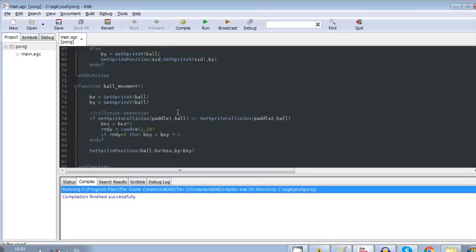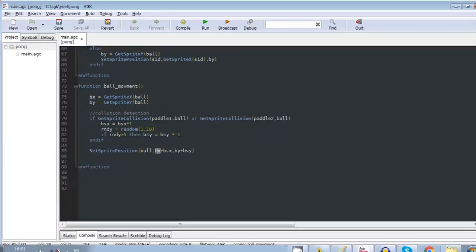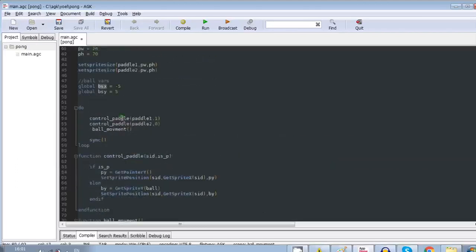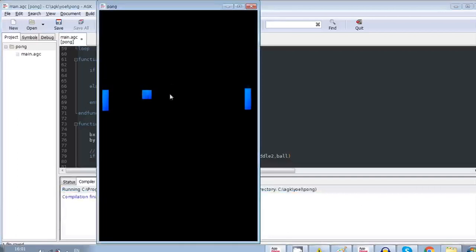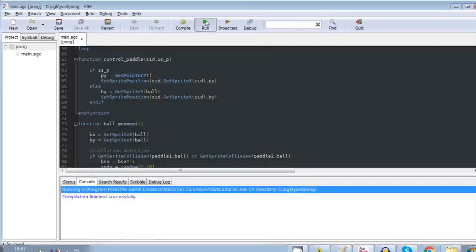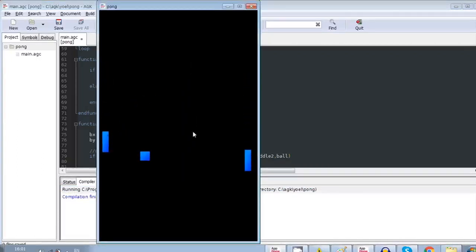It's the same code I used for the example I showed you. That's why I say it's very interesting. Bx, by, b speed y, b speed x. Is it called b speed x? Yeah. Minus 1. Forgot the minus. Okay, now we have that mechanic. And it goes up because we don't have a boundary up and we don't have a boundary down.